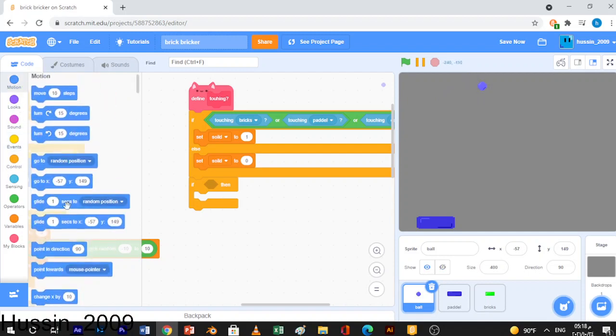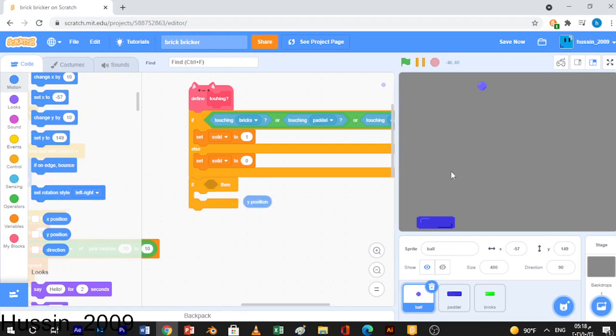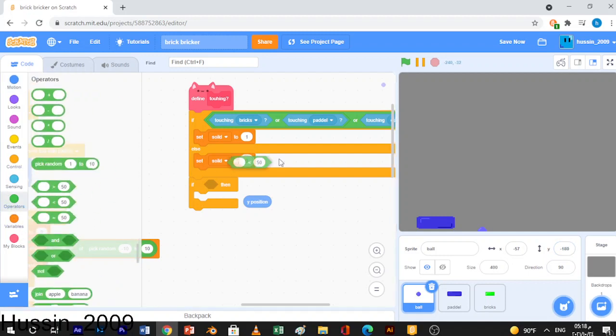So if the Y position, let me just set the Y to a negative bigger number, it will just limit on one number. You'll just copy it and make it right here.